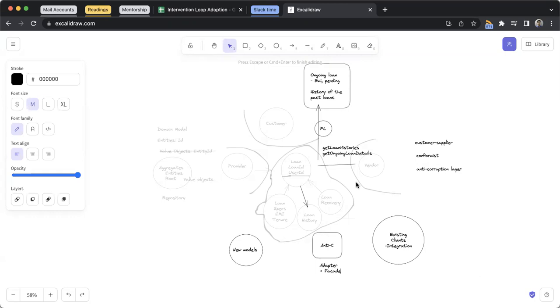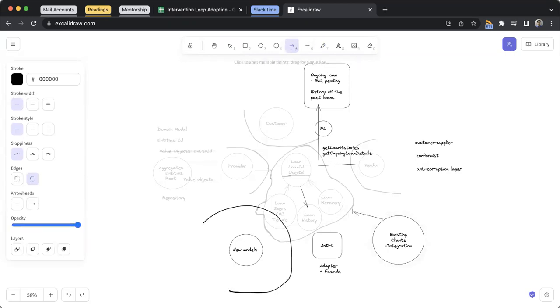So basically, you have your new service here, but your clients talk to your old service. But slowly and gradually, you want to migrate the clients to your new models, new schema.